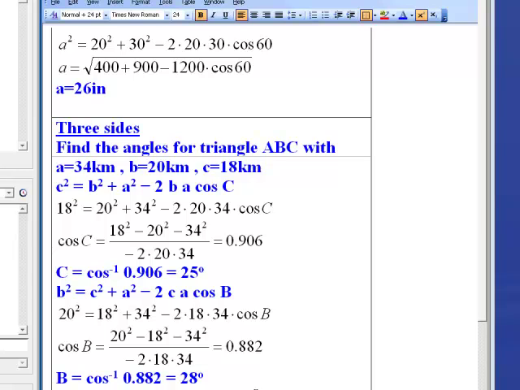And I compare that to the book, and my textbook actually had the same example, and that's exactly what they come up with. Okay, and with that one, I conclude the lecture on the law of cosines, and we're going to do a few problems.